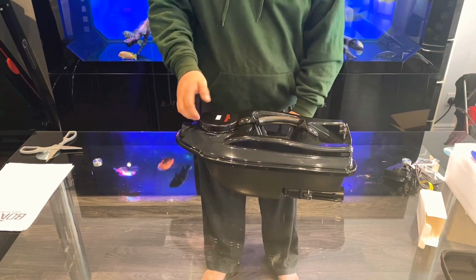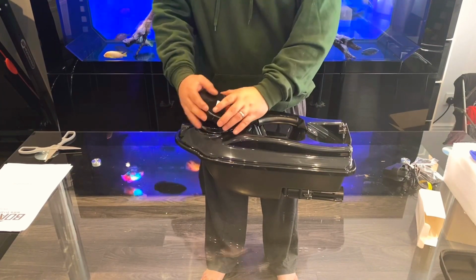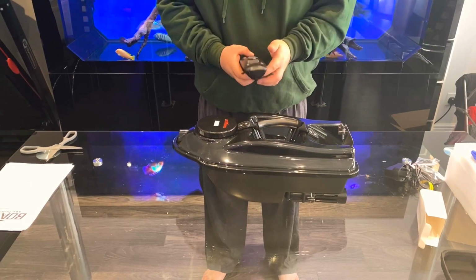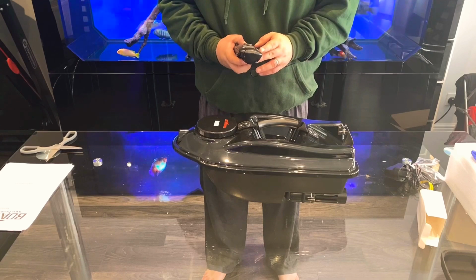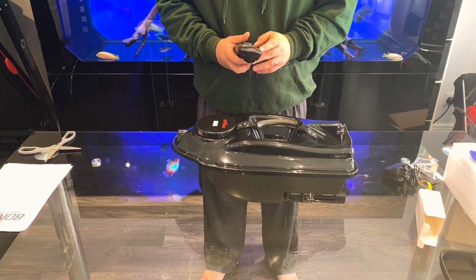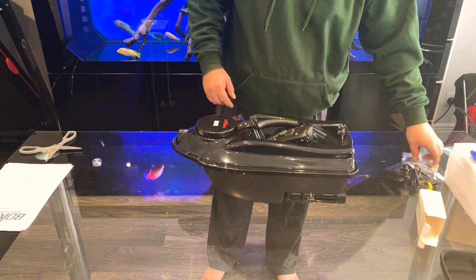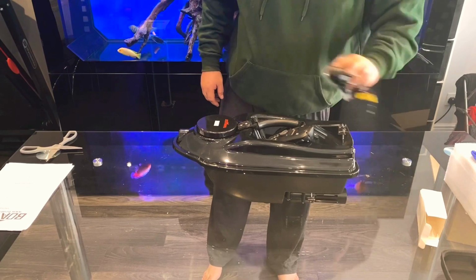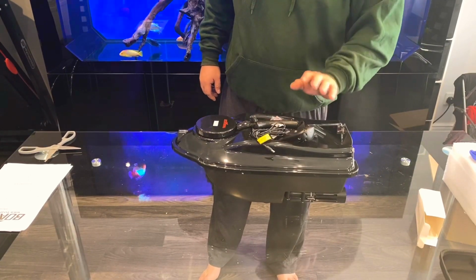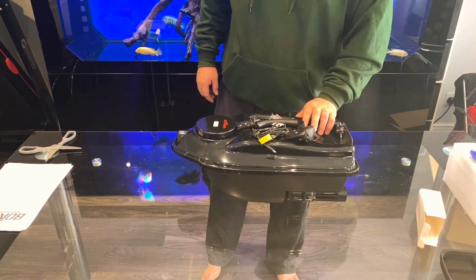I believe with the GPS it needs to be calibrated and a home point set before you use it. And this is why it's now beeping at me. I did get that from the Japanese video. I haven't read the instructions yet. We've only just opened it. But in all, very nice boat. I'm very impressed. If we can read the instructions and get them bits sorted out, I will be very impressed.